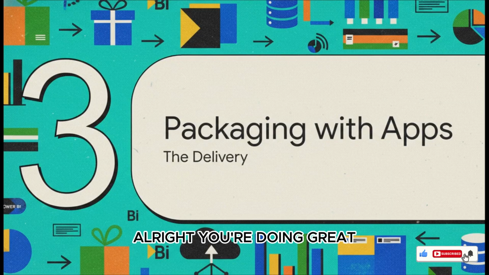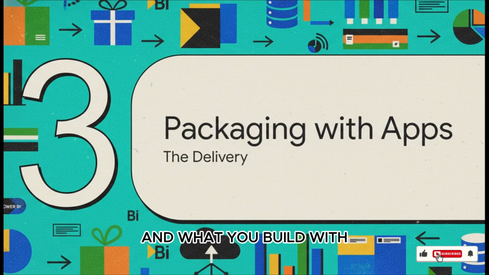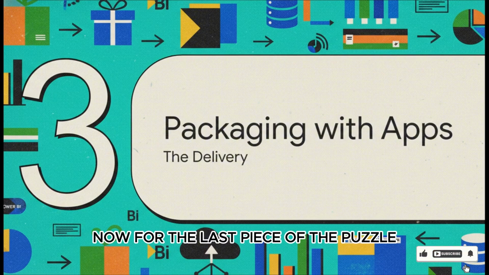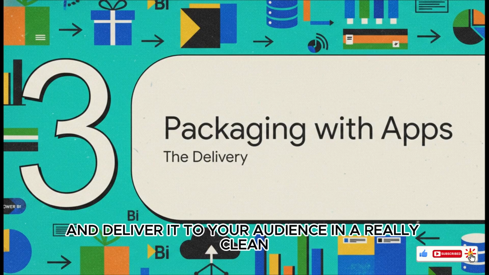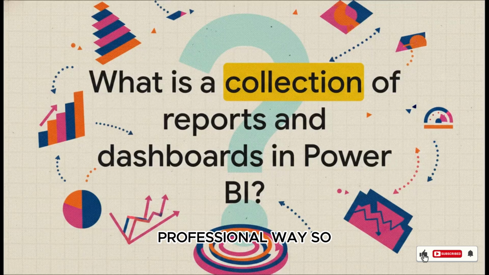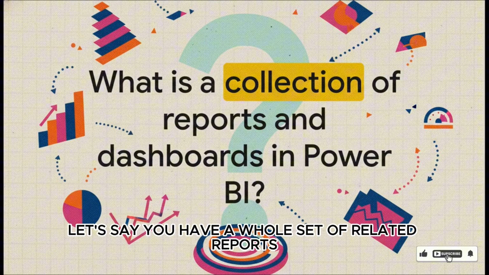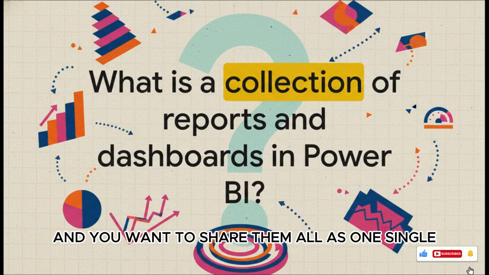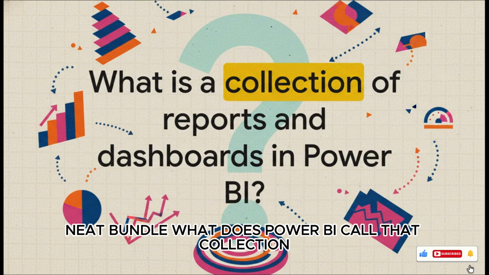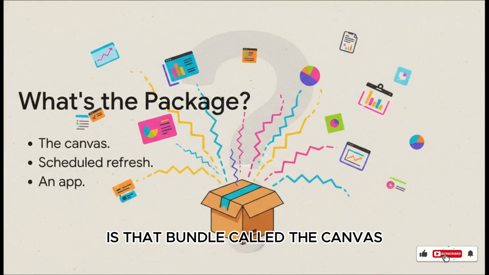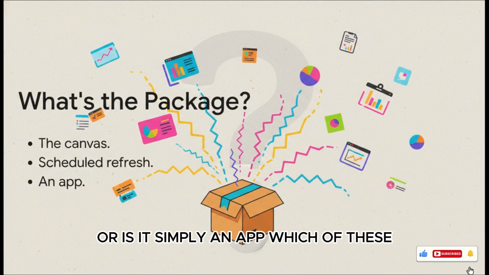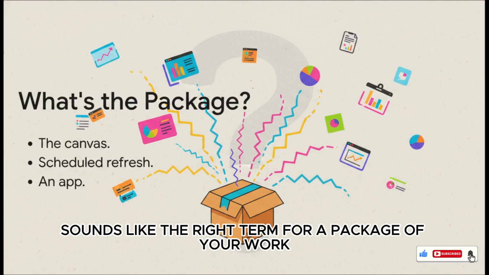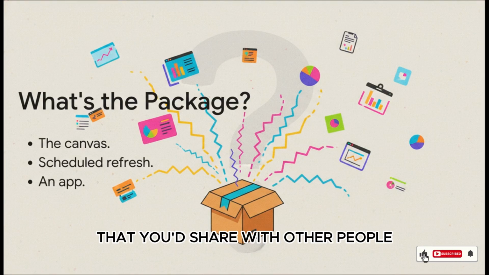All right, you're doing great. We've talked about how you build and what you build with. Now, for the last piece of the puzzle, how do you package all of your amazing work up and deliver it to your audience in a really clean, professional way? So, let's say you have a whole set of related reports and dashboards, and you want to share them all as one single neat bundle. What does Power BI call that collection? Let's take a look at our options. Is that bundle called the canvas? Maybe a scheduled refresh? Or is it simply an app? Which of these sounds like the right term for a package of your work that you'd share with other people?